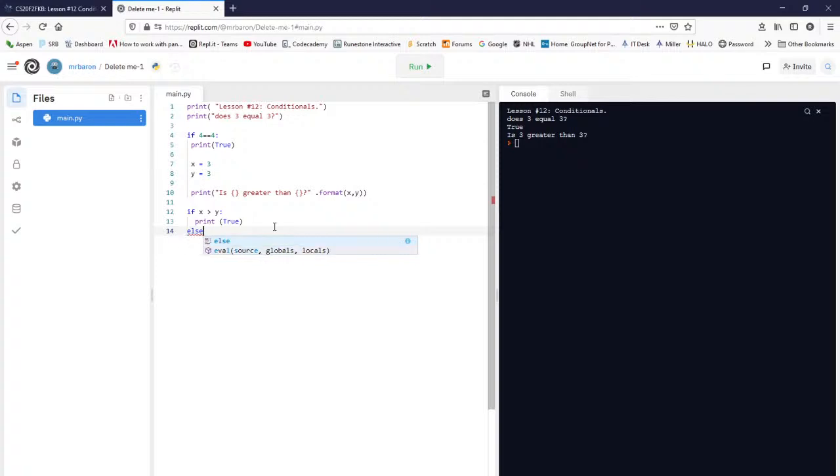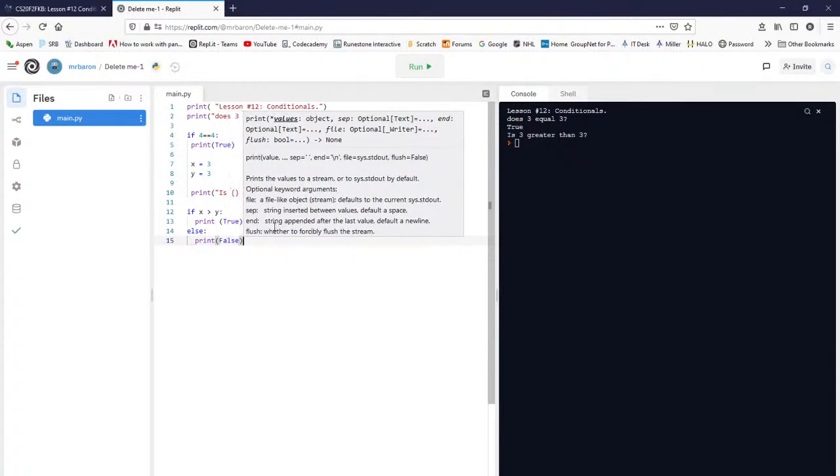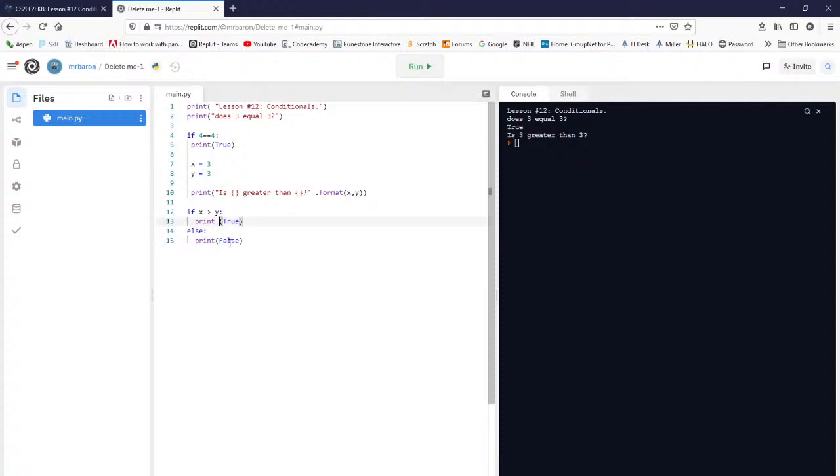So we say else, and there's something coming on the next line, so we use a colon, hit enter, and then we say print false, if I could type, false. And you can see because this is a Boolean, we are getting the blue color for that because it's a keyword itself, it's a data type of its own.